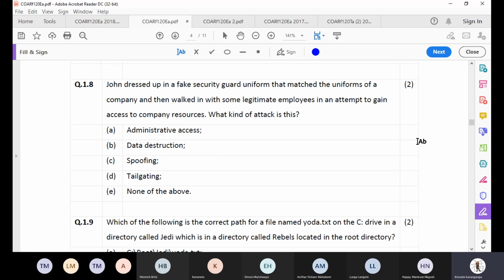That's a typical example of what a man trap is all about, and its main purpose is to curb or do away with tailgating, to make sure that individuals are secure as far as that specific environment they would go. So in this particular type of question, what we are looking at is tailgating as the option.